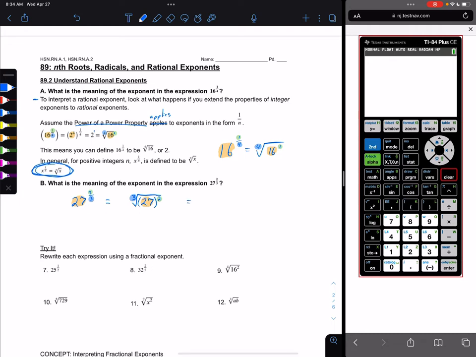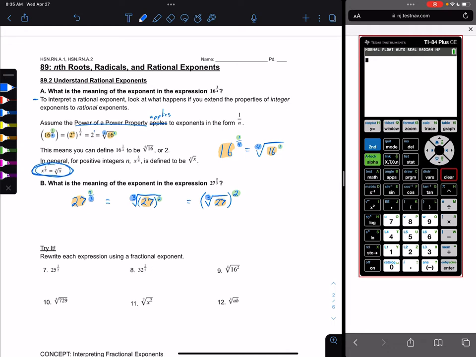You also can rewrite this as the cube root of 27, and then take that entire expression and raise it to the 2nd power. So what you want to be aware of is that the index is going to be the same. You can't move the index around. The denominator is the index. However, you can take your numerator and write it inside here, or write it outside. So effectively you can raise it to the power and then take the root, or take the root and then raise it to the power.